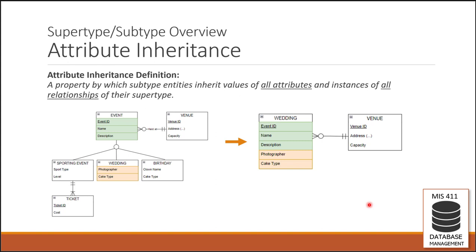So hopefully you understand that this would not be represented in your data model, in your notation, in your diagram. But this is essentially what it would be when you're actually defining instances of it. It will have all of the attributes, and I know I'm reiterating this quite a bit, but it'll have all the attributes of the supertype and all of the relationships of the supertype as well.